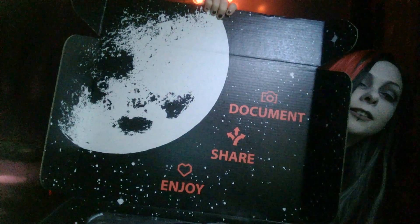If you ordered the Special Edition N7 Loot Crate, you got a crate that's frickin' huge — this thing's like bigger than me. I have already gone through the problem of cutting all the tape open so you guys didn't have to watch me almost kill myself trying to do it. Now, let's see what's inside! This was a Special Edition Crate, a little bit — actually a lot more — expensive than most loot crates. It was $70, which I was more than happy to pay because it's Mass Effect. Luckily, I didn't have to pay $70 because me and Mike split the cost, which means we're going to split the loot later.